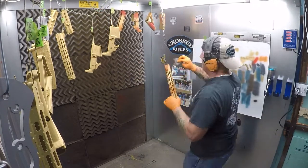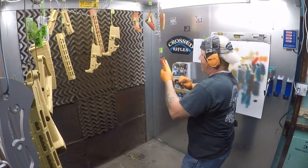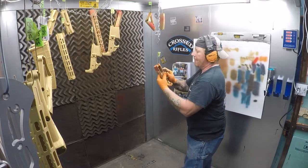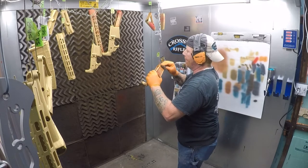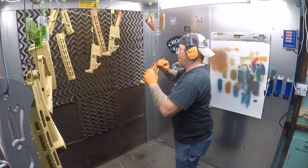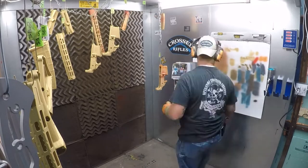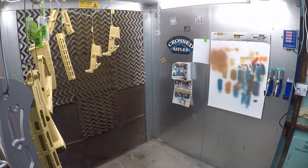If you're paying attention closely, you'll see that I have no oven tack time on these parts at all. I just let them sit on the rack for a couple minutes and then went over with some steel wool. I'm going to distress this again later so I'm not worried if it gets a little rough here — I'm just trying to get it done quick. There was just a real fine mist of color on there, so I didn't need any tack time. We did blow these off with compressed air really well before they went in the oven so we didn't have any steel wool fibers stuck in the coating.